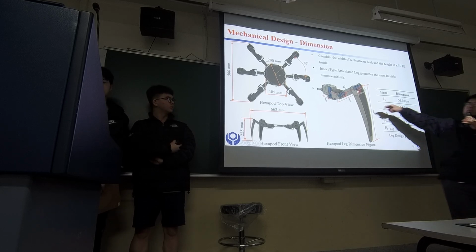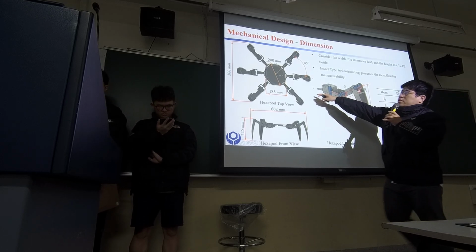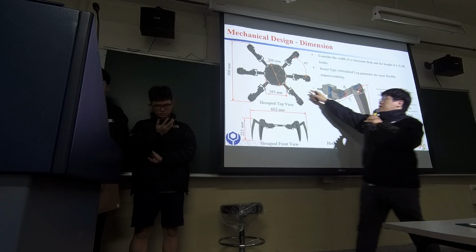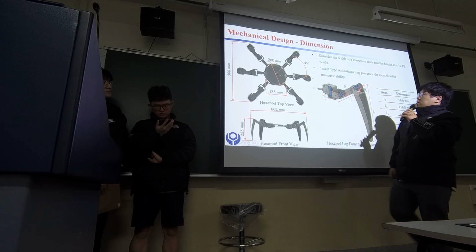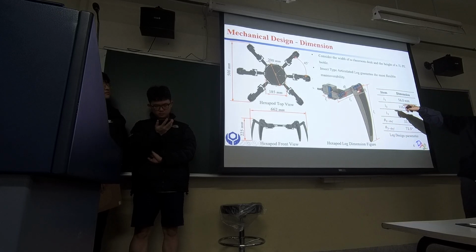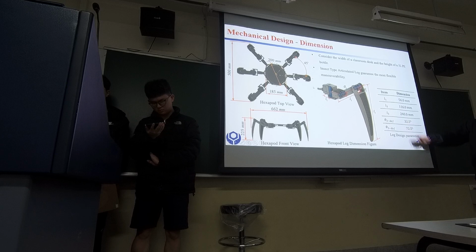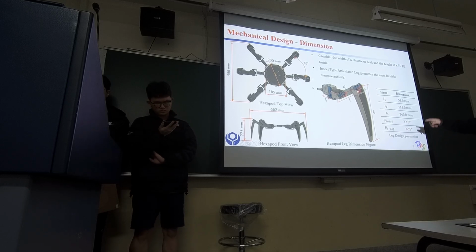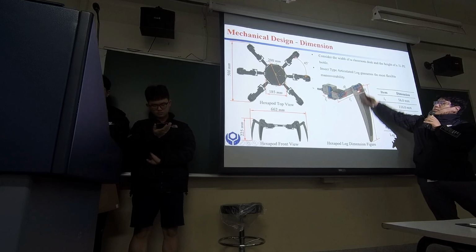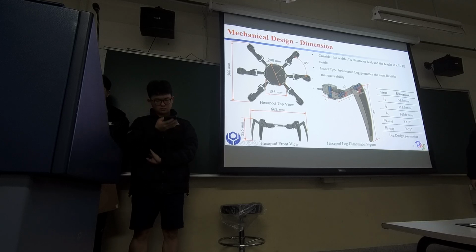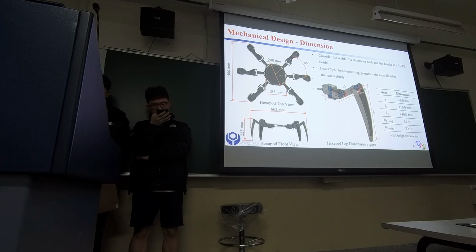On the right side, you can see our hexapod leg dimensions. The first joint, from the connection of the body to the connection of the leg, is 56, the next 160, and then 240. In the standard posture, the first angle, theta 1, will be 32.5, and the next joint angle will be 72.5. Based on this, we do our kinematics.